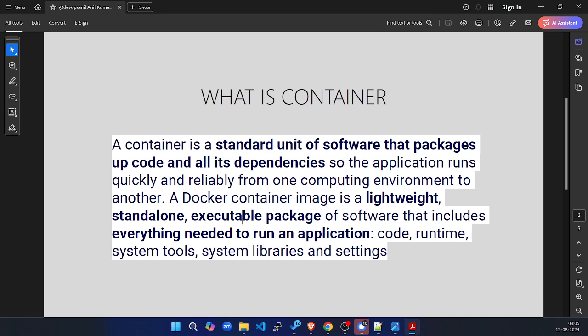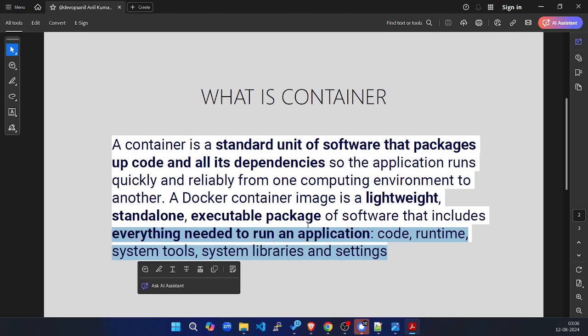So it is a very lightweight, standalone, executable package of software that includes everything needed to run an application: code, runtime, system tools, system libraries, and the settings. Everything required by the application to run is present in the Docker image. And that image is responsible for moving our application from the development environment to the production environment without any versioning failure or any settings failure.